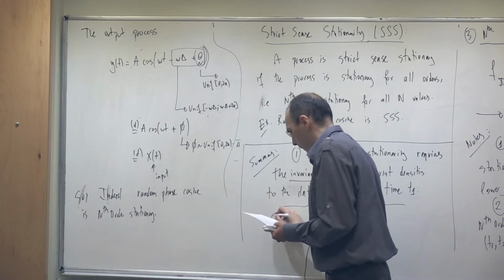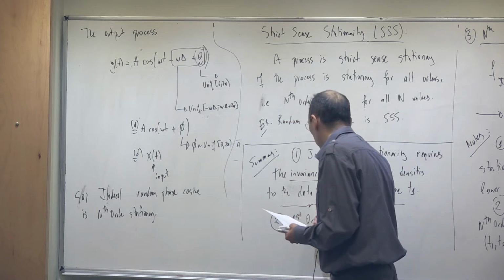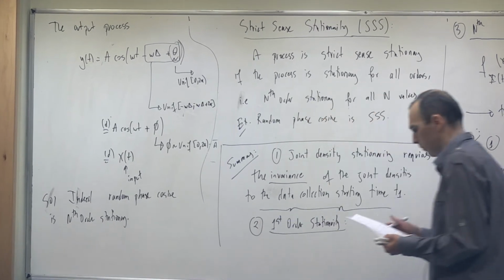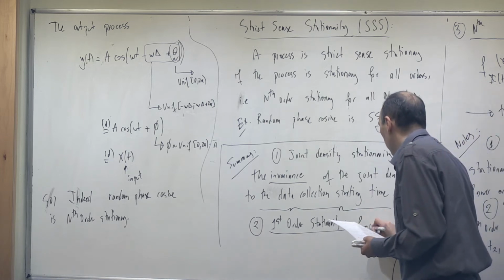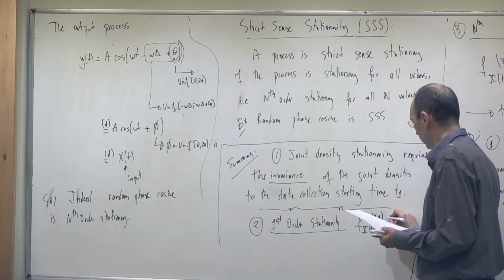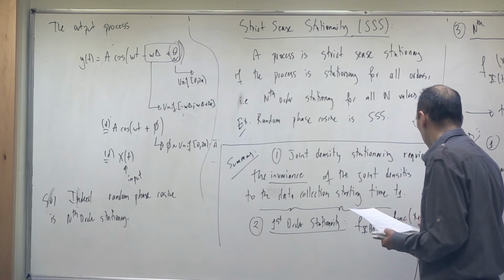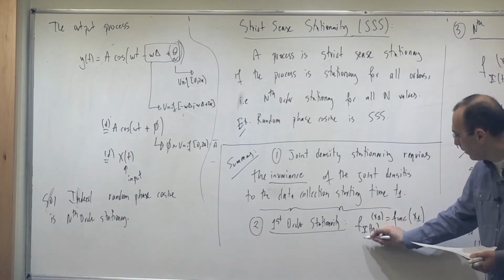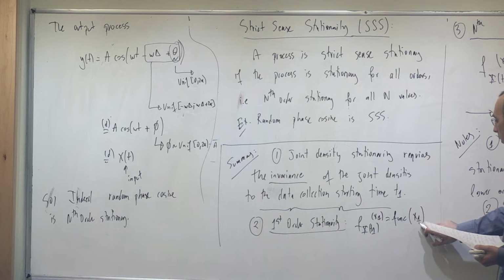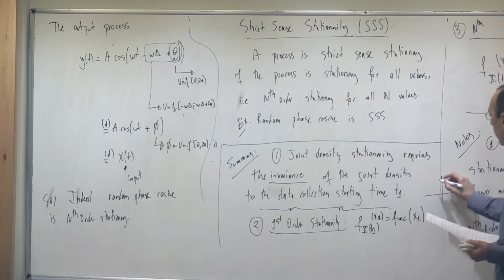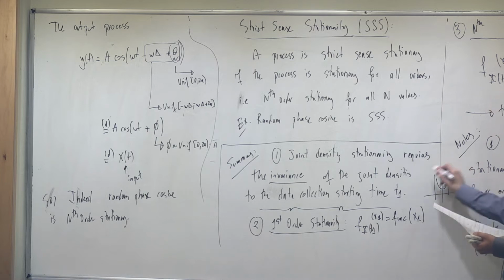Number 2, first order stationarity, because the first and the second order stationarity are the easiest ones to check. So this is the reason that we can do these checks. First order stationarity means the density function for the random variable x of t1 is a function of x1 only. Okay? There is no t on this side. Do you remember our random phase cosine? It's stationary for all orders, as we have said. It was something like this. But for all times, it's like that.